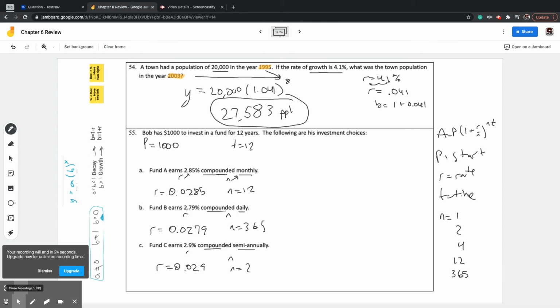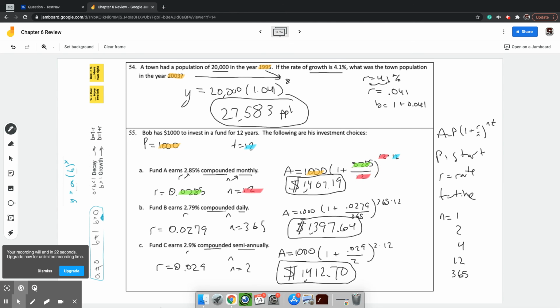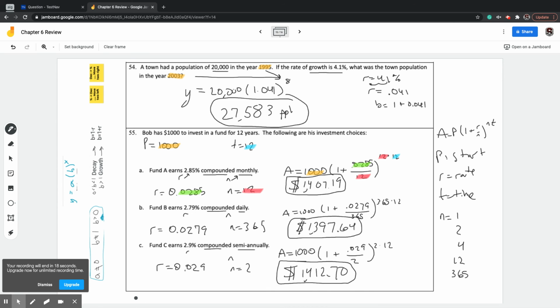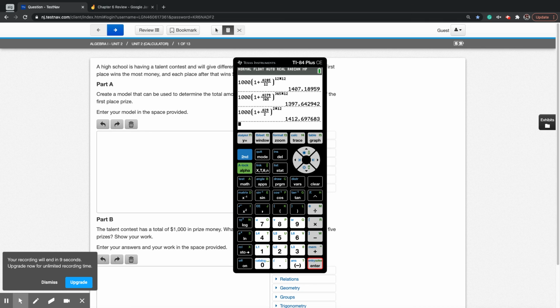Pause now and see if you could do it. These are my answers. I highlighted something for you so you could track where I got the numbers for the first one. Equations are listed. Answers are there. Pause now, and then I'll go to the calculator. This is what my calculator looks like for all those answers. You can see how I plugged it in, what my answer is, and how I rounded.